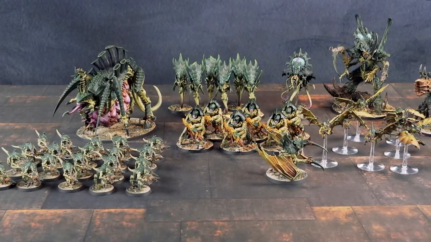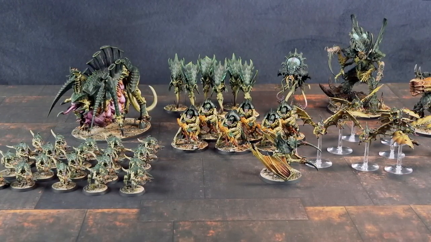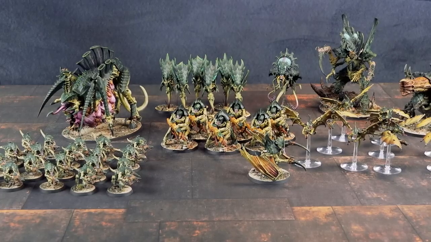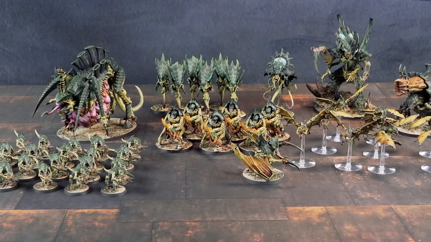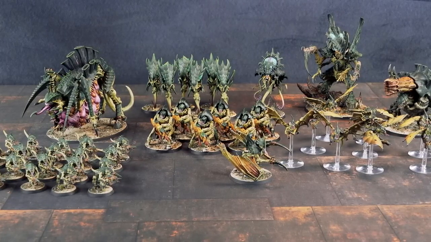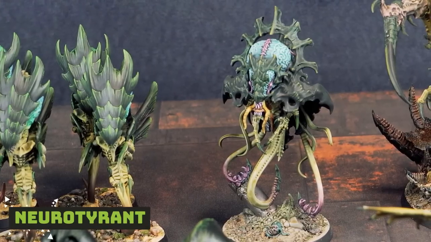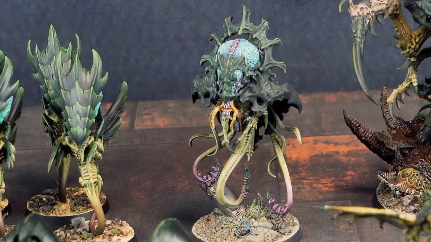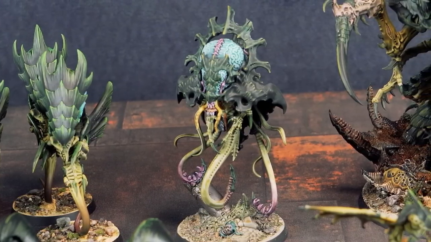Today I'll be trying out the Synaptic Nexus, which represents we're further along in our invasion and we're bringing to bear the shadow in the warp. The Synaptic Nexus is all about synapse creatures, as you might imagine. And so for my characters, I've got a Neurotyrant, who's been upgraded with the power of the Hive Mind, which gives him plus one strength and AP to his psychic weapon. He's the only one that can really take that.